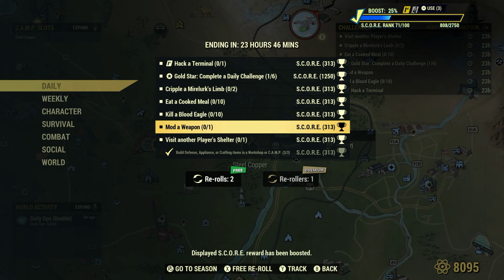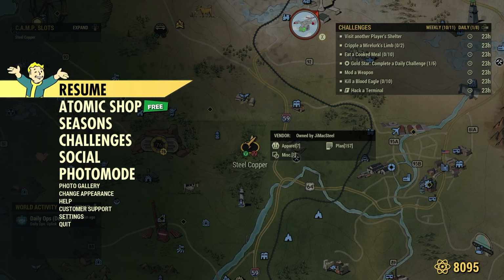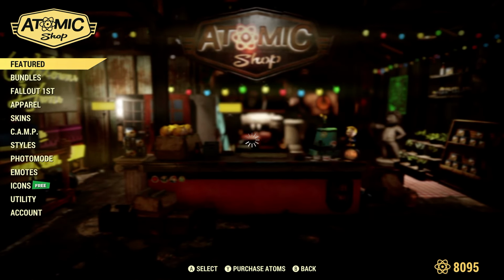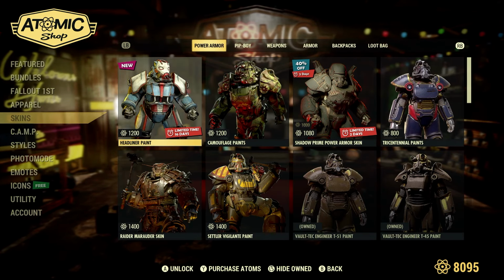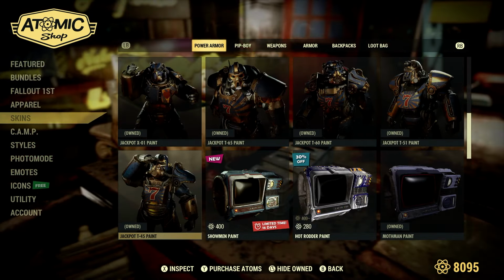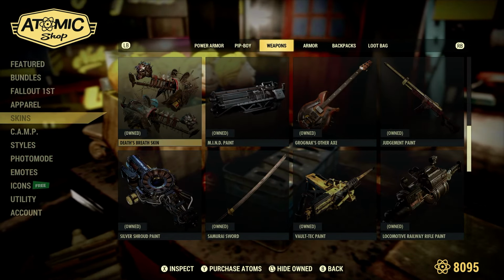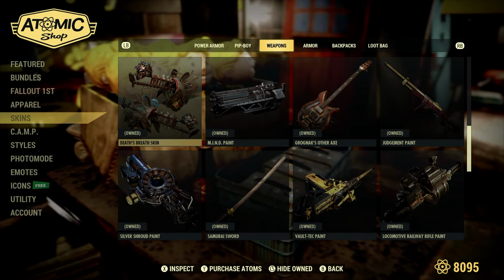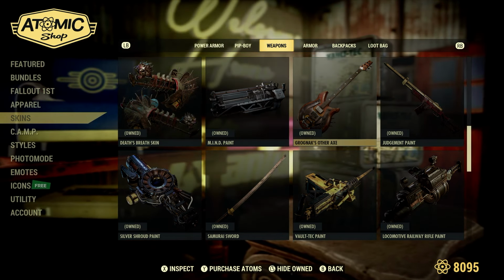A way you can look to see what paint you know for what weapon is to go to the atomic shop here, and once it loads in, you go down here to skins, and not only weapons but armor. Now, I've been playing for quite a while, but if you're a returning player, this will be very important. It'll show you what weapon you have that goes with what paint.